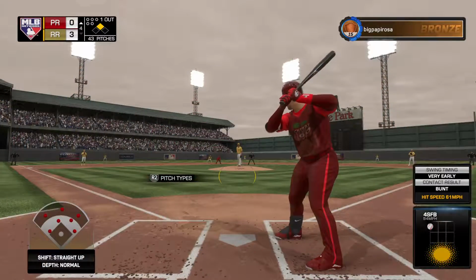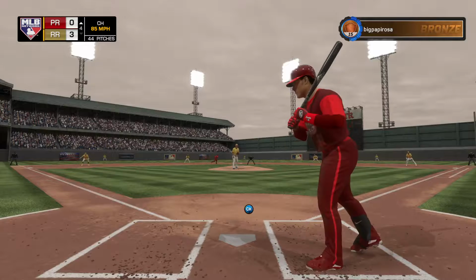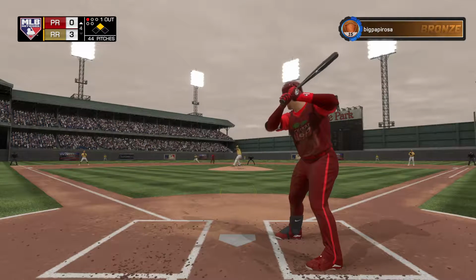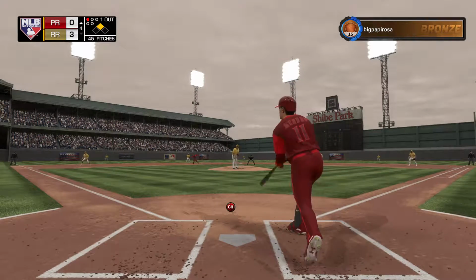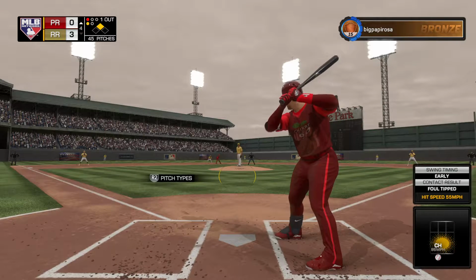Striding in, Jacob Mendez. 0 for 1 for him here in this one. First delivery to him on the way. Good changeup that time, but he wouldn't bite on it. And a good spot for that pitch, it's chopped foul. Back-to-back changeups, and he fouled that one off right there.